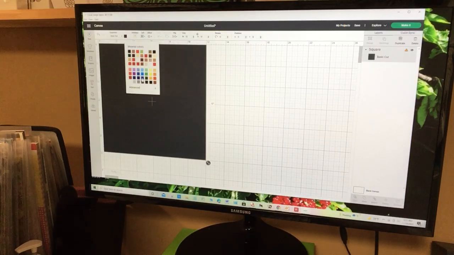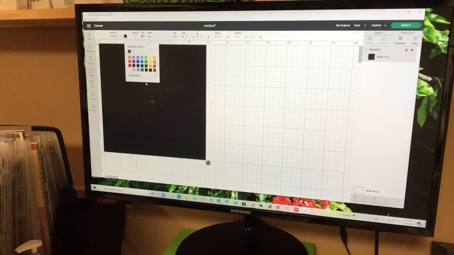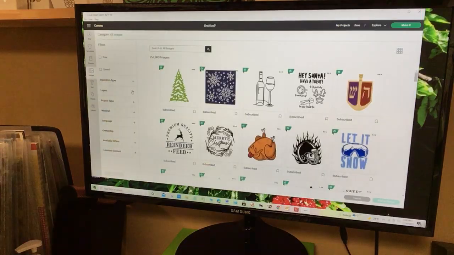Now I'm going to pick the color, and then, because I do a website, I try to encourage people to use printed and patterned papers because to me they just take your scrapbooking to a whole new level. So I will put a background on this so that people will remember to do that. On my website, I post the Design Space links for all my pages. And so I am now going to click on Images, and I'm going to search for background.